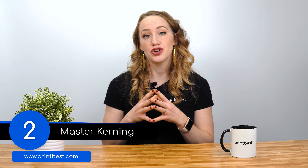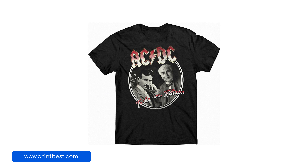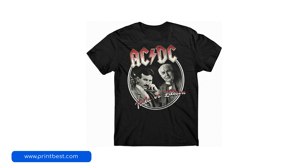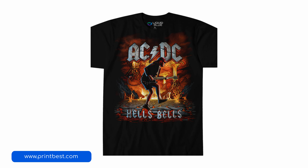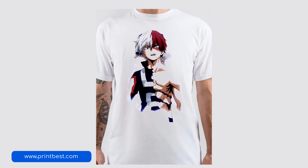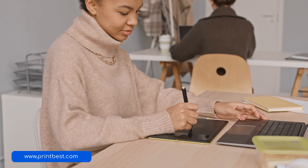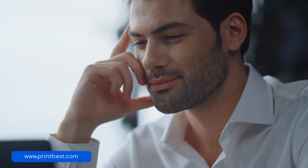Number two: master kerning. Closely related to our previous point, kerning is concerned with the way that your fonts are put together. It's the process of tweaking the space between each character of your design and it shouldn't be underestimated. Many people assume that spacing must be easy because of its deceptively simple appearance. However, spacing is just as important as the font you choose — without empty spaces, your font won't really stand out. It should be learned in the beginning so that your foundations are strong.